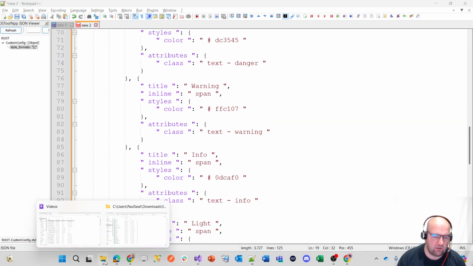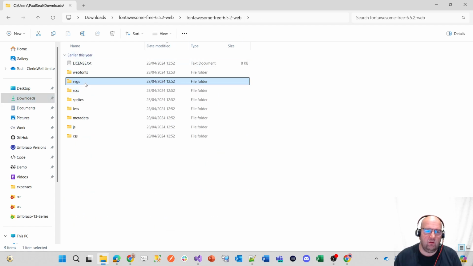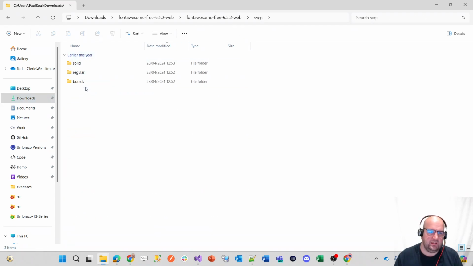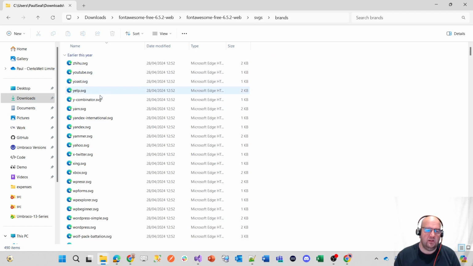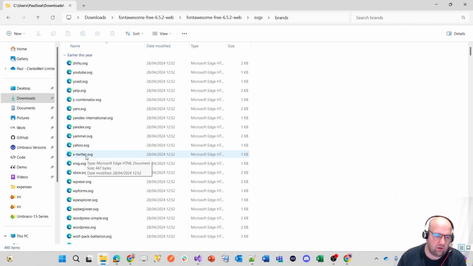Another thing I wanted to show you from the previous video is where I got the icons from. So I went on to Font Awesome, Get Started, and I downloaded the web pack. Inside that there is a folder of SVGs, and then you can go into brands, and there is where I got the X logo, Facebook logo, and the Twitter logo.